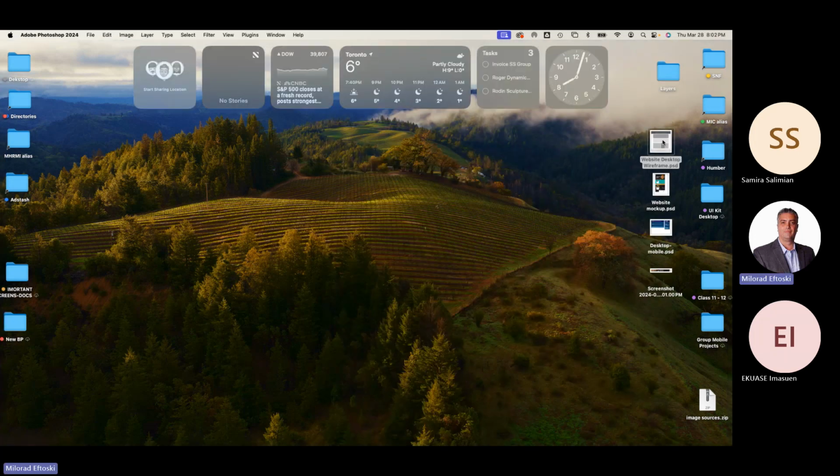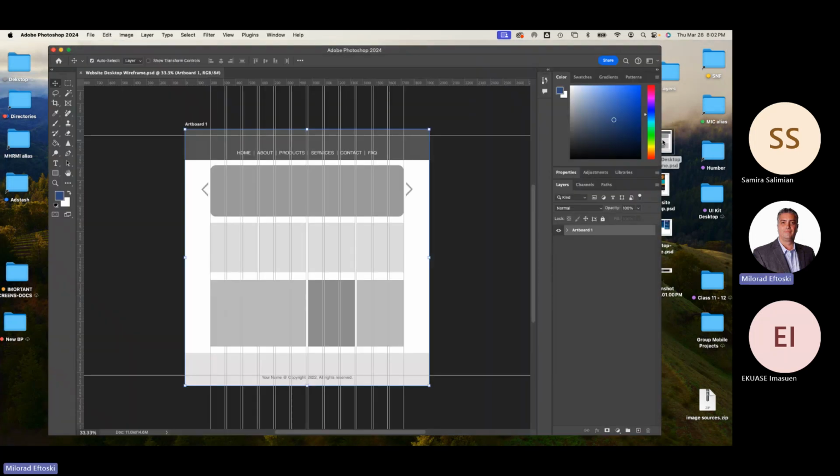This is a Photoshop template. You have all this. I gave it to you. So if you open this up, this is already set up for you. But wouldn't it be nice to know how to do this from scratch, right? This is what I want to make sure this video captures, me demonstrating how to build this from the ground up, okay? And I think I made this based on my website.